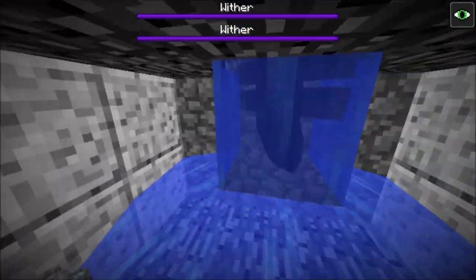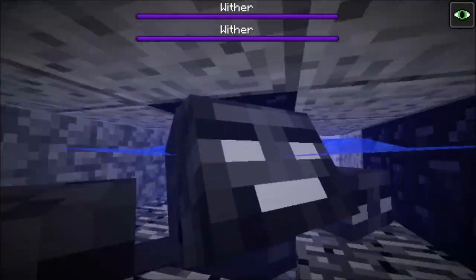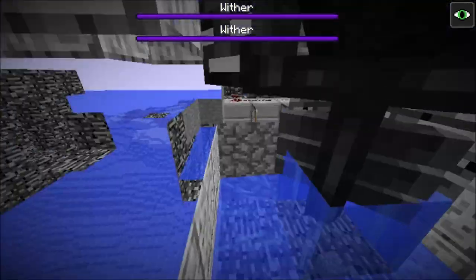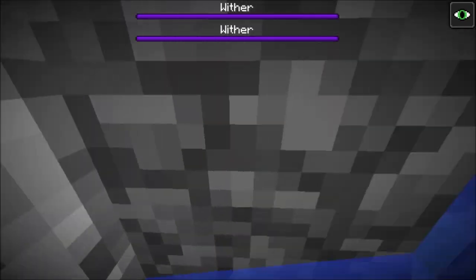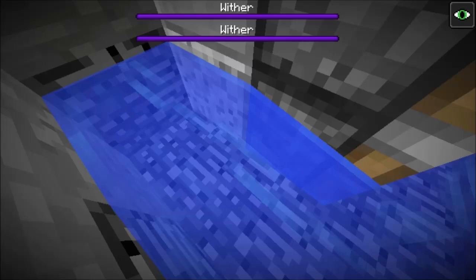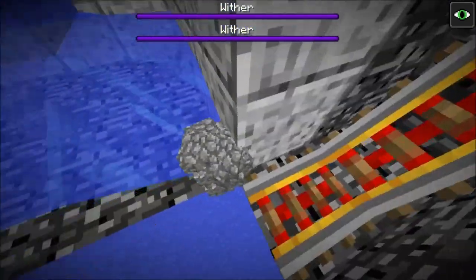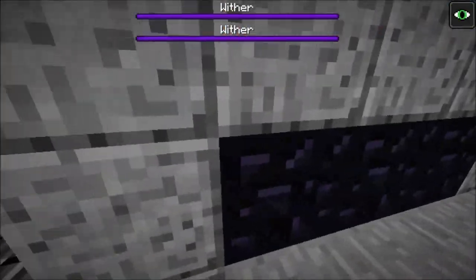Now, since the blue wither skulls come and hit down below, they will not allow the wither to escape from this cage, but they may do some damage to the sides here. So that's why we have some water back here, just in case some damage gets done to the side. The water will still be able to wash the cobblestone into this corner here, but occasionally that will happen.